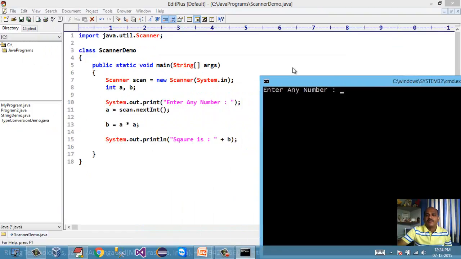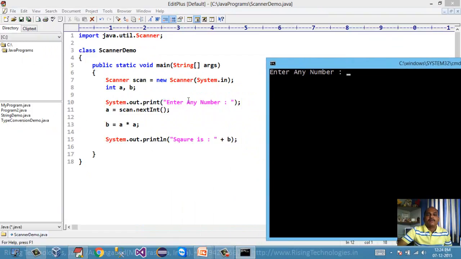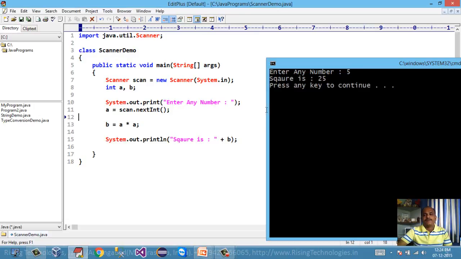Now it has declared two variables a and b, and now my program is prompting to enter any number. Now I'm going to enter 5. This nextInt method is going to receive this 5 and store that 5 in this variable a. Then I have calculated the square of that 5, and this last statement, System.out.println, has displayed this square on the console.